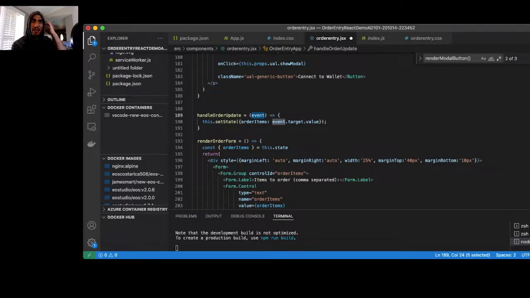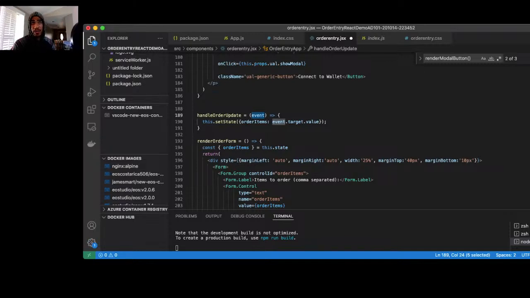It uses this event, we pass this event to this function, and we're going to set the state to whatever we put into the field. So that makes sense, and we'll see that in a moment.